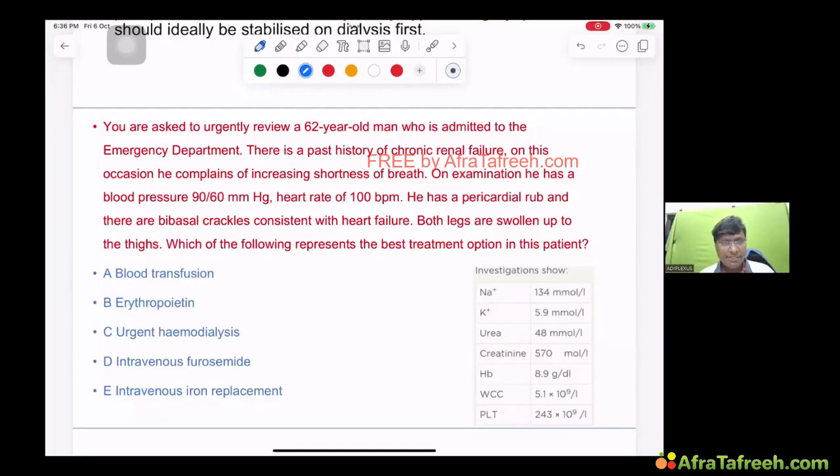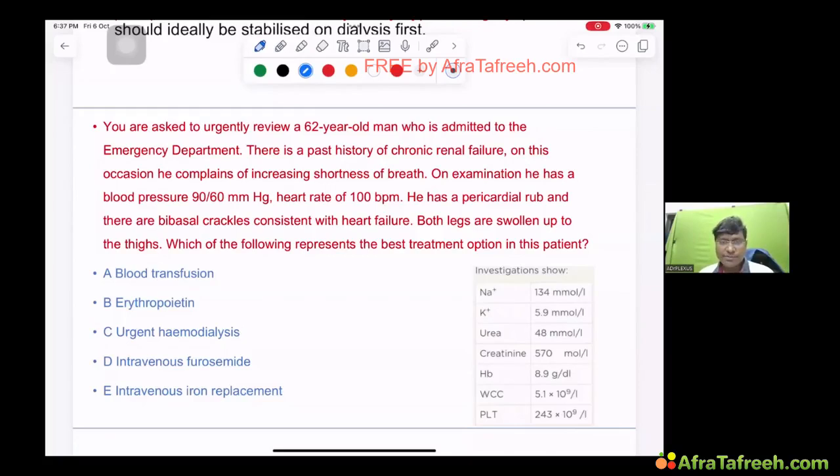See, when the patient is jumping on the bed with increasing shortness of breath, now Vinita and Soumya, please tell me, what could be the reason for the shortness of breath in this patient? Pulmonary edema. A patient with pulmonary edema, can he lie down in supine position? And can he undergo hemodialysis?